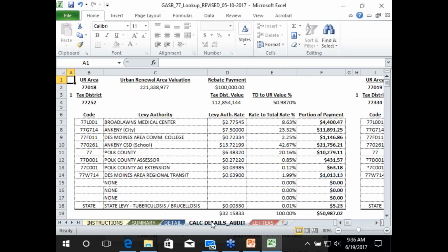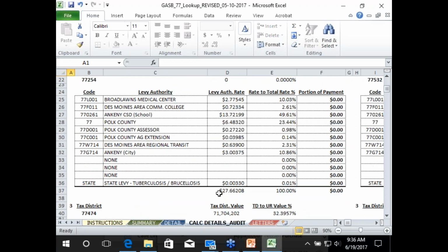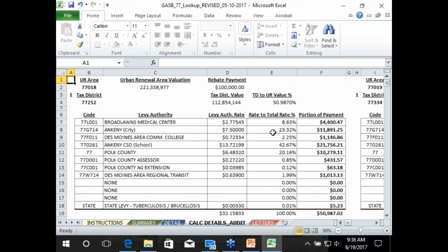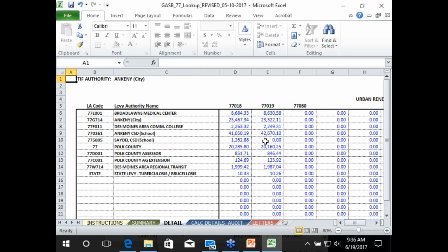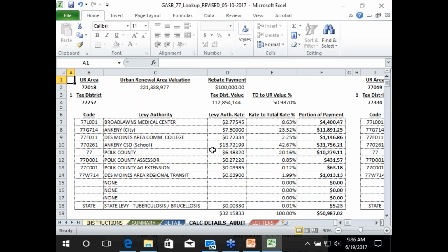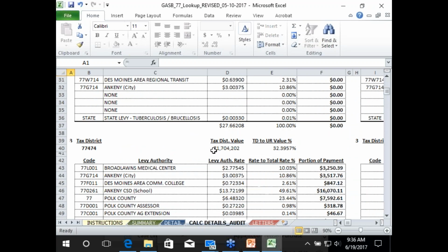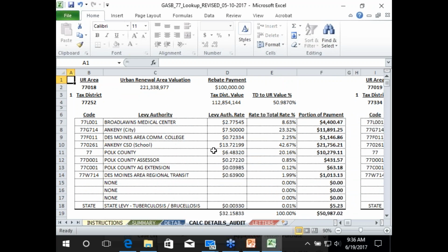And then for those of you that have inquiring minds, and particularly for the audit firms, here's the detail backup. It goes through, it has all the rates for all the different entities. It goes through and shows you how to calculate the various amounts that are on this page. So it gives you an audit trail. As Ted said, it would have been a lot more fun to do this spreadsheet without this piece, but without this piece, auditors are probably going to be scratching their heads and saying, okay, how in the world do I validate that that's the right number? And how do you validate as a school district that that's the right number? So that's the second piece.